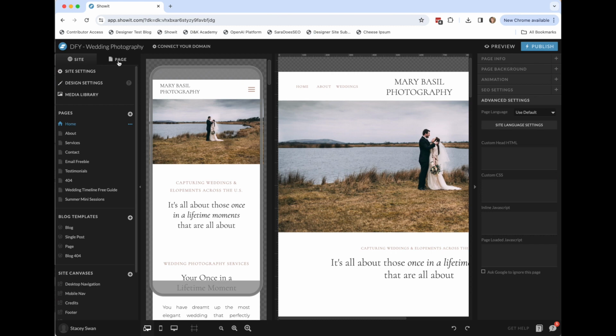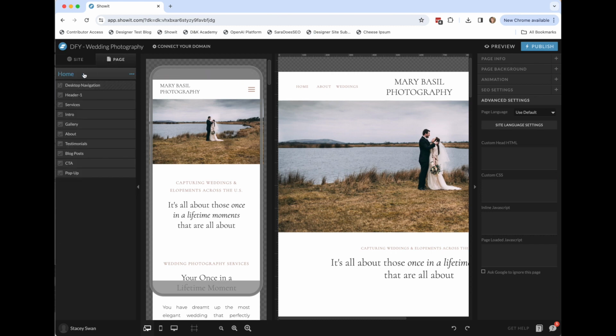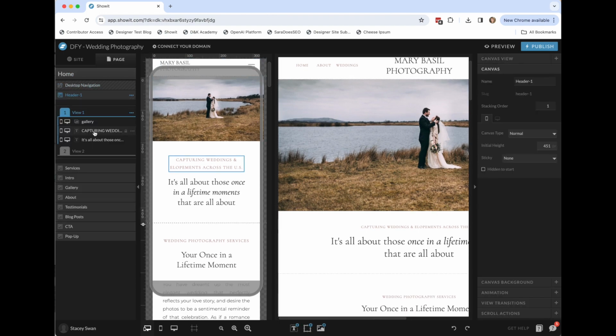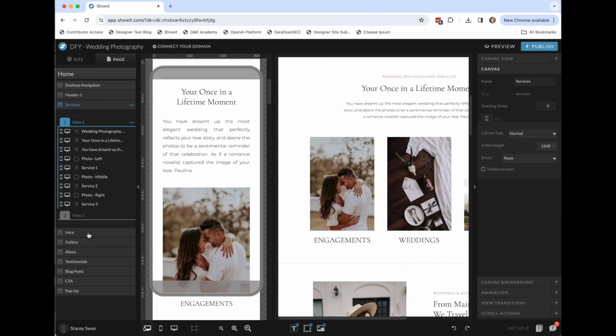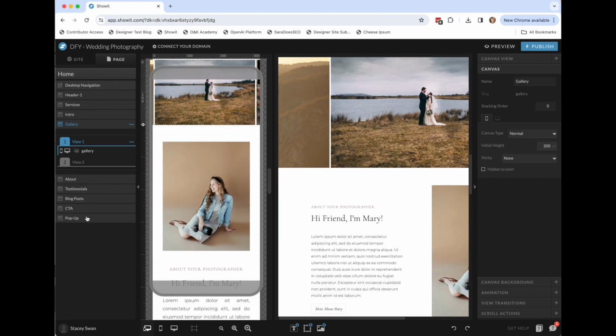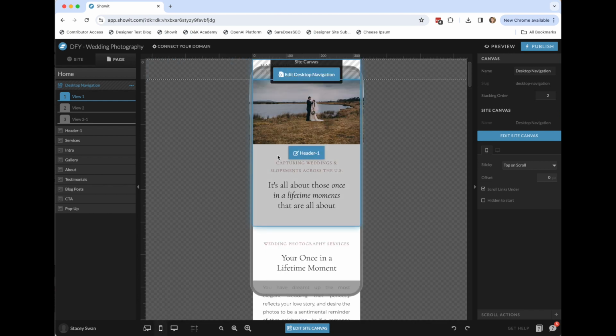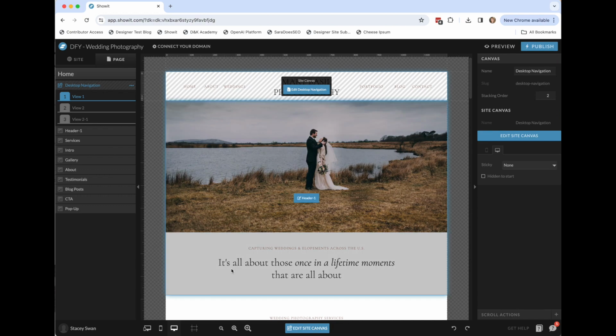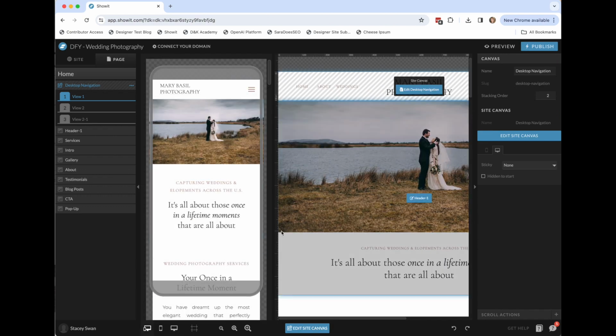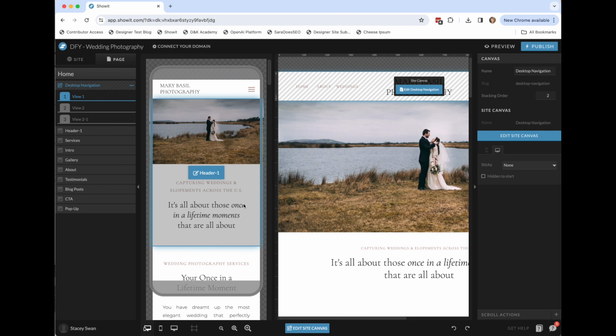And then the second tab is called page, and this is what page you're on, and then all of the different canvases or sections of the page. So if you click through each one, you can see it jumps down over on the right in the editor. You have two views here. So you have your mobile view and your desktop view. You can see them individually by clicking down here in the bottom left. So if you just want to see mobile or if you just want to see desktop, you can click those. But I always suggest having both of them up at the same time, just because some things change on mobile and don't on desktop and vice versa. So it's good to have them both up so you aren't just viewing one and then you have a complete mess by the end of it.